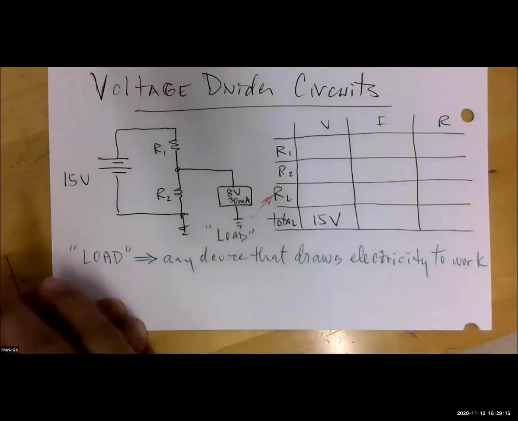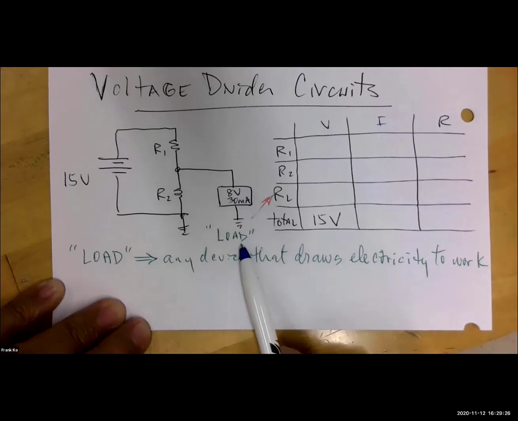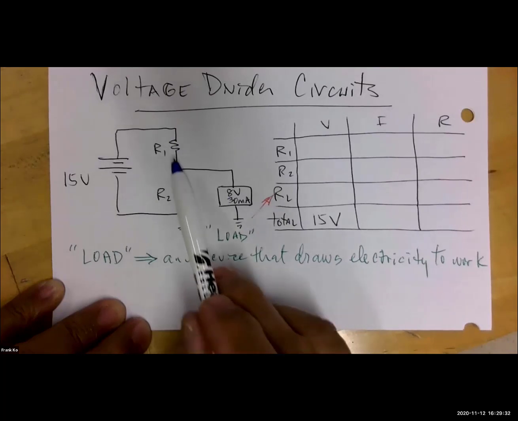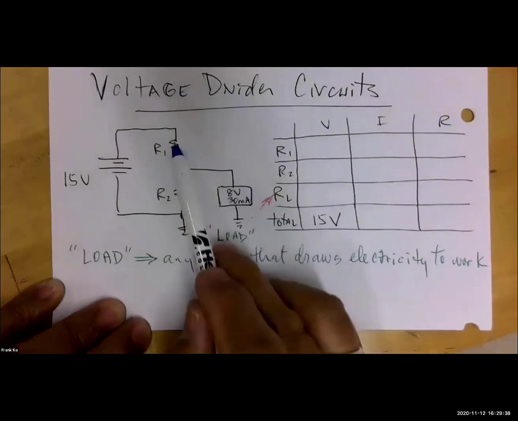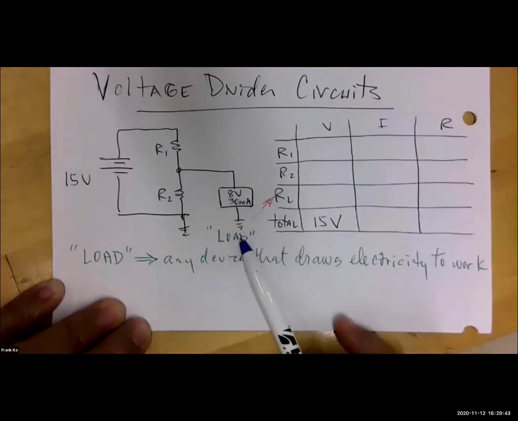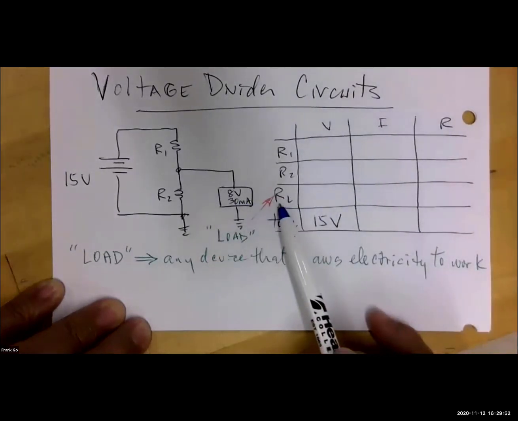Okay. Let's give Jackie a turn. What would you do? Fill in 8 volts for our load resistor. Precisely, because we said this thing that attaches over here is a load, attached to your divider network. So R1 and R2 form a divider network. They're not in series with each other, but they do form a voltage divider network. And we have this thing attached over here. This is another device. It's called a load. And therefore, we have accounted a separate row for our load, because with this, we can determine some information.